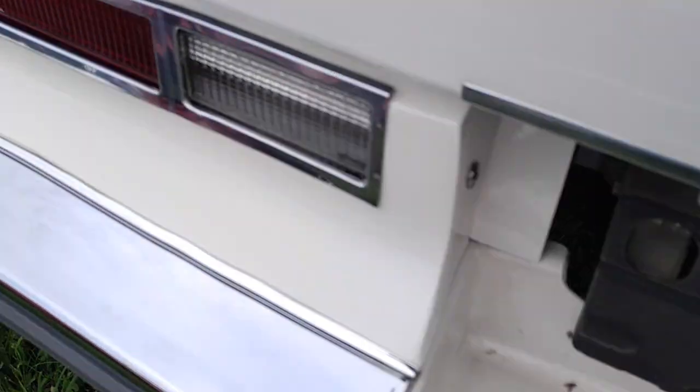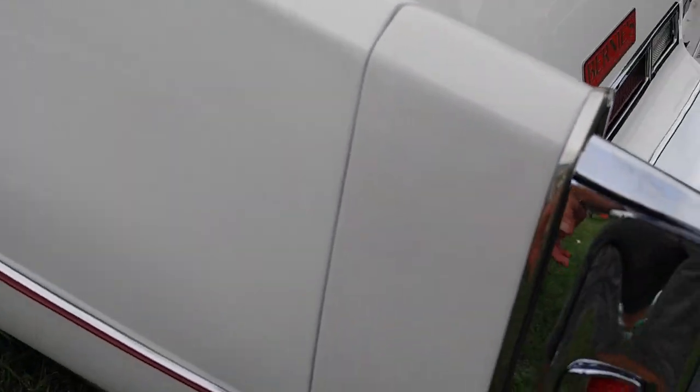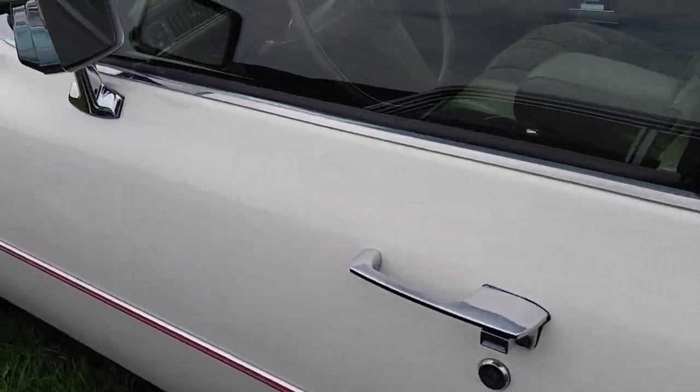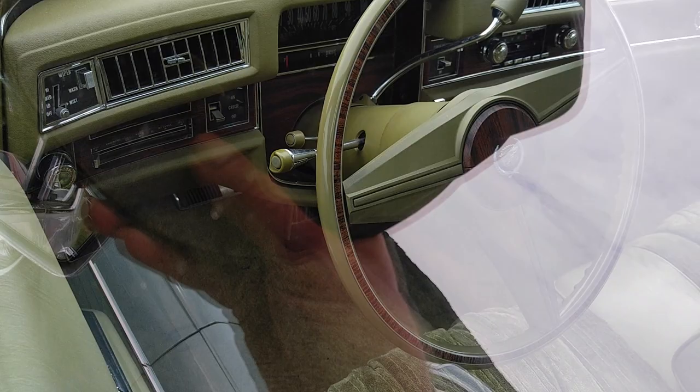Look at the cadmium plating — you never see that. Usually these fender extensions are all corroded. Bernie, South Burlington, Vermont — maybe the Bernie Sanders. These fender extensions are usually rotted away. Amazing. Just sat outside and got a little rusty. You watching this, my buddy Giddy? 3,500-mile Cadillac with a weird gold champagne interior. Wow.